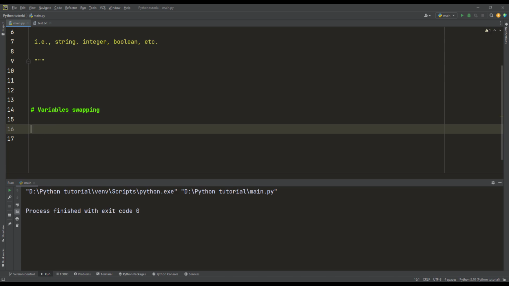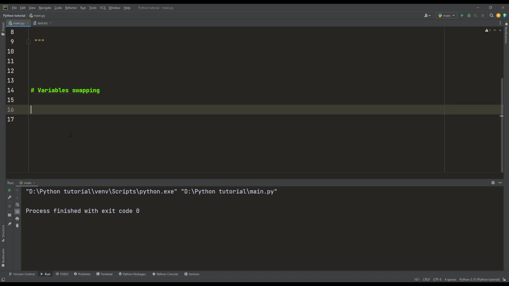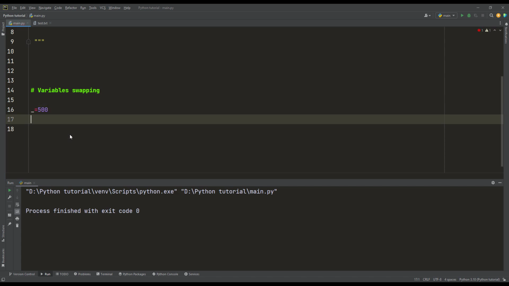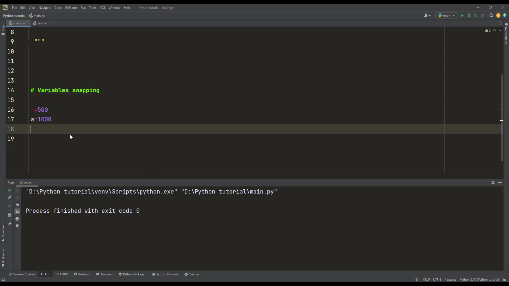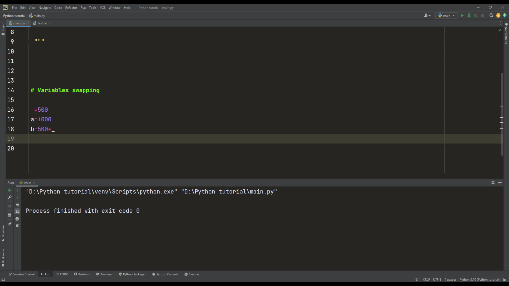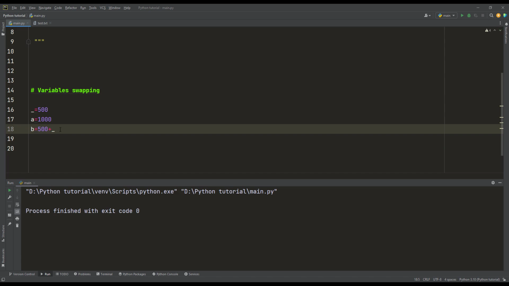And finally, I want to close with variable comparison. Remember, you can use underscore as a variable. So I have underscore here, I assign 500, and I introduce another variable that contains 1000, and then I have b, which is equal to 500 plus the underscore. Okay, so conceptually we can see that a is equal to b, since we add 500 to 500 here.